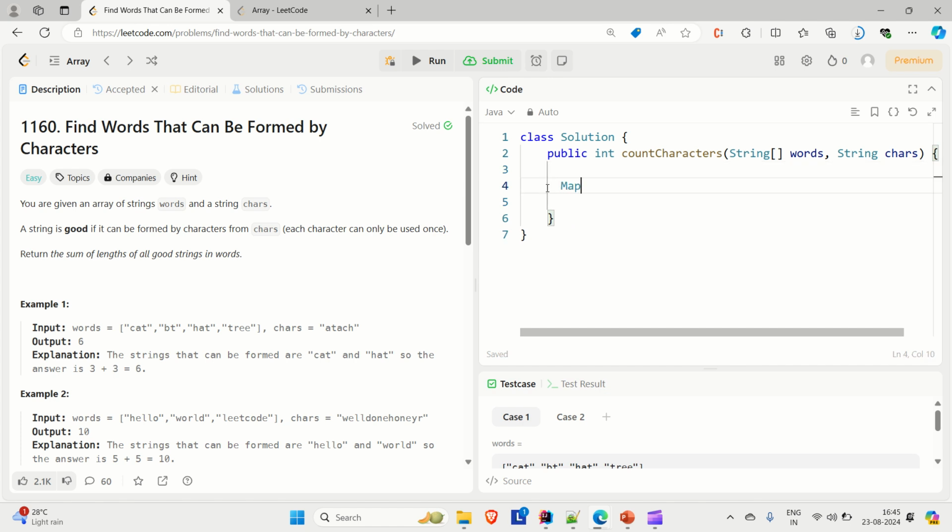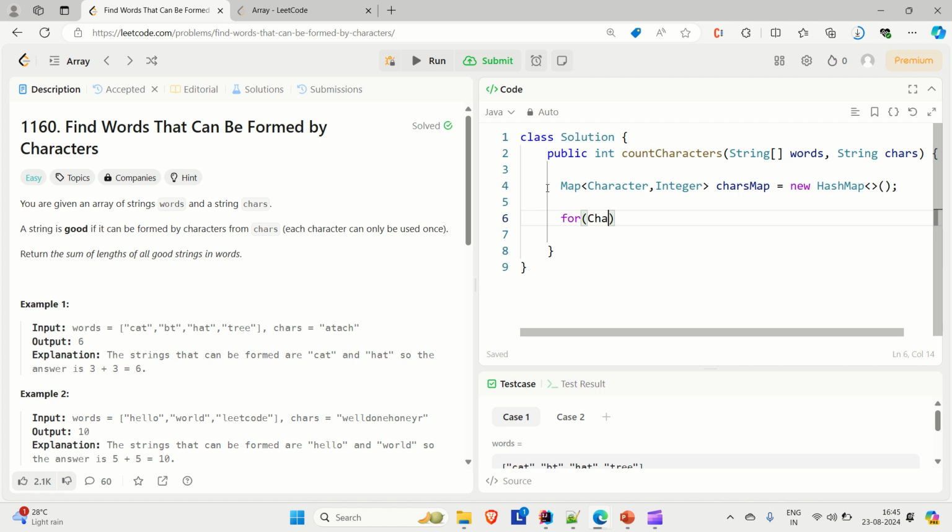Here, I'm just going to create a map of character to integer, and let's say it is chars map equal to new HashMap. Okay, so we have this. Now what we have to do is iterate through this.